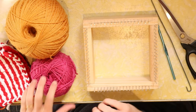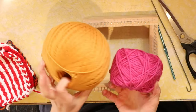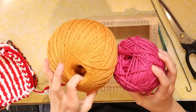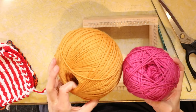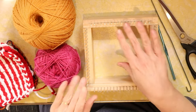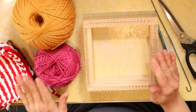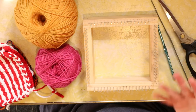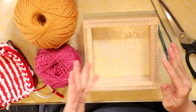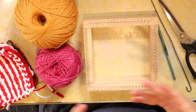And then another thing you can do is you can use wool or cotton or other yarn. I'm going to be talking about these yarns a bit more once I actually get onto the tutorial. And you can use this as a weaving loom to use those kind of yarns as well to make little squares. Usually you would make the squares to be part of something larger.